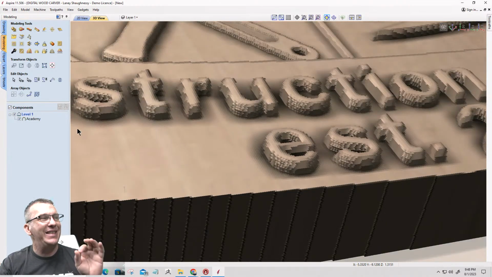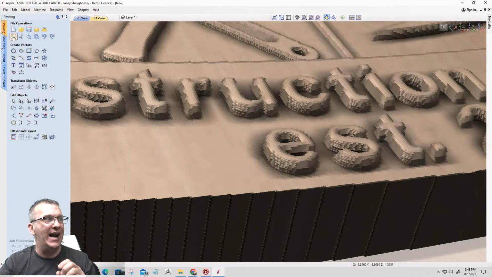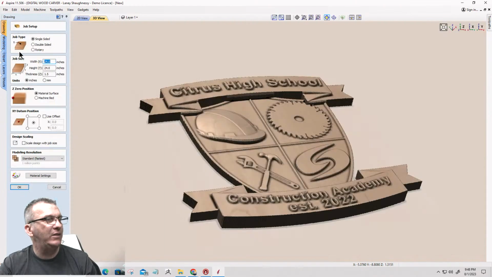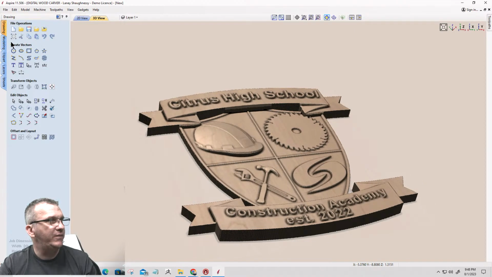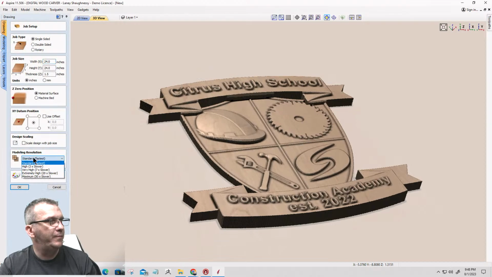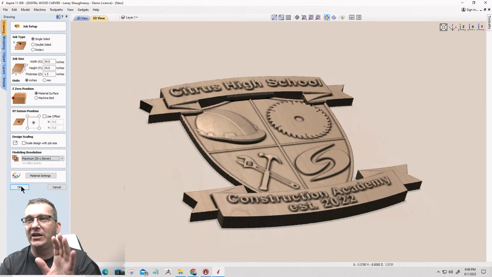Now, I think I can just go back in and reset the resolution here without having to re-import the model. I don't know. I honestly don't know an answer to that one. So I'm going to do that. I'm going to reset the resolution. Let's try that again. Hold that shift key down. And I'm going to go to maximum. Now, when I click OK, we might get some buffering, so be patient with me and we'll come back.